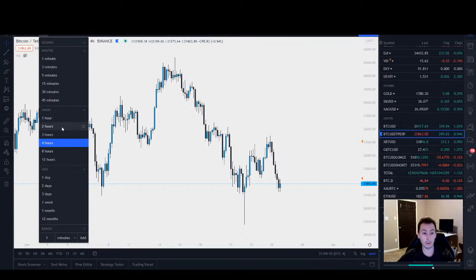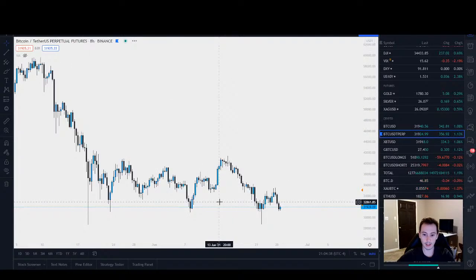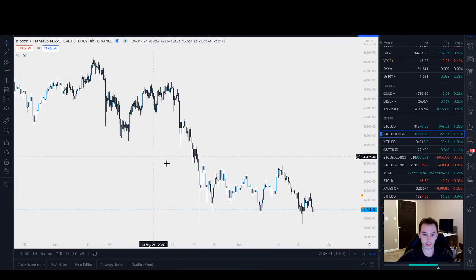Maybe going to the 2 or 1 hour, but I need to get off these low time frames because they just don't help. If you're trying to nail an entry in the moment, say you want to go long for an 8 hour type of swing trade over the course of a few days, you can look at those lower time frames. I've heard people say they do that. I don't know. I kind of side with Jordan Lindsay, who I've learned from. It's the least amount of stress and work, just sticking to the 8 hour and then maybe 4 hour to get entries.